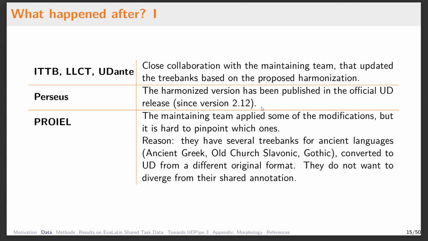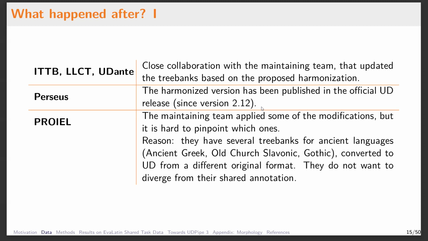Luckily not. Starting from ITTB, LLCT, and UDante, they are all maintained by the same team in Milan, Italy. We started a close collaboration with them so that they finally ended up releasing a harmonized version of those treebanks. With Perseus, it was even simpler because nobody was actively maintaining the treebank. So we were able to release in the UD official release the harmonized version right away. And now I'm maintaining it, so hopefully it's still harmonized.